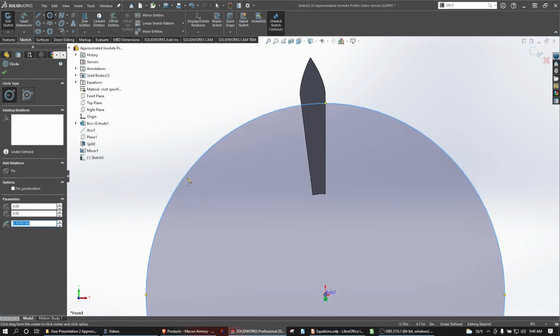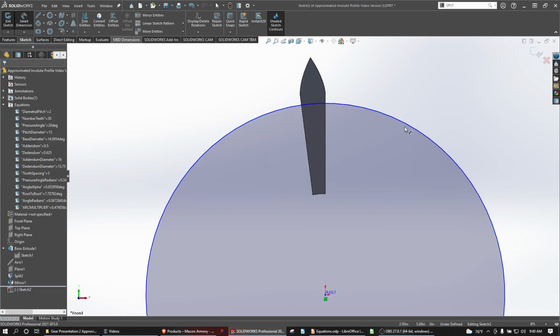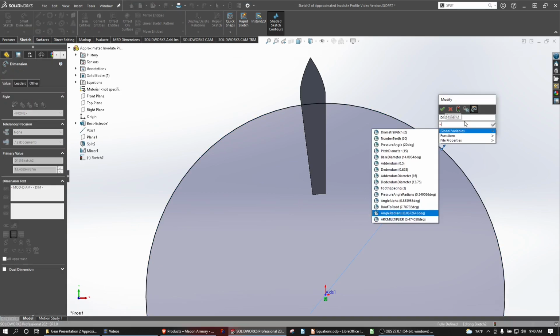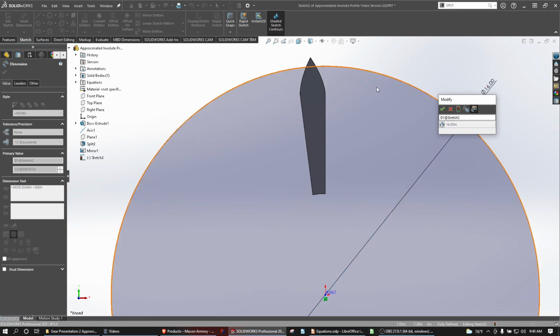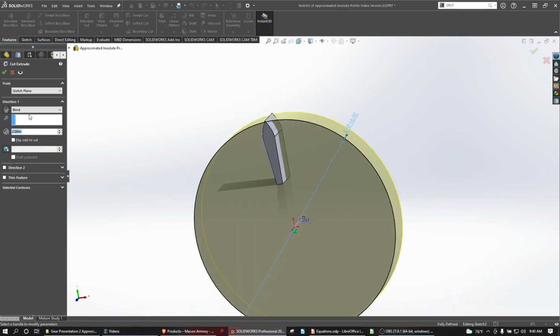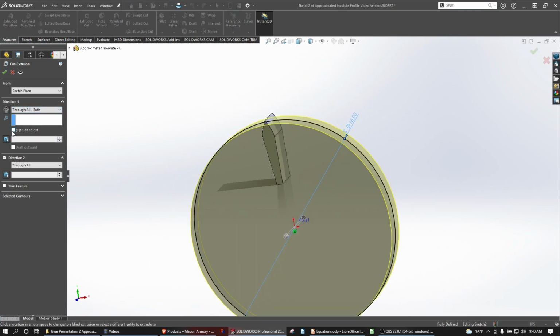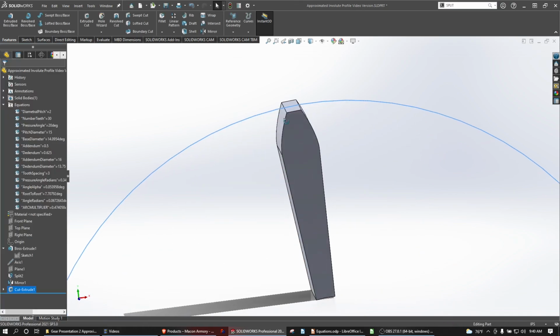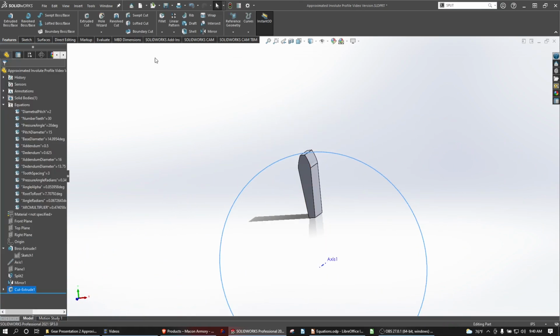and we want to cut the tooth to size, so we'll make this our addendum circle. And then we'll do a cut through all both, and we'll flip side to cut, so we cut the outside of the tooth instead of the inside, and that is a tooth cut to size.